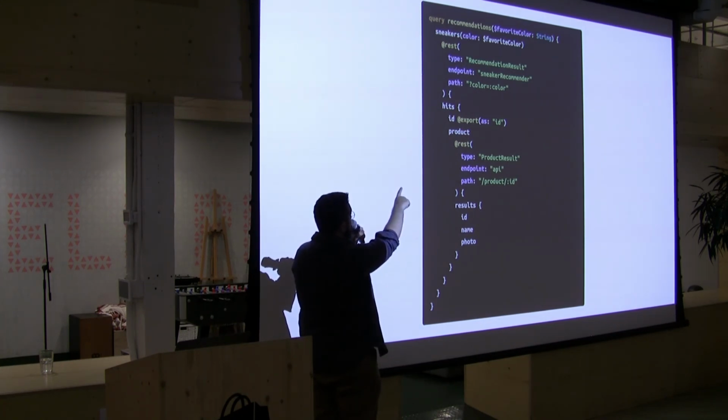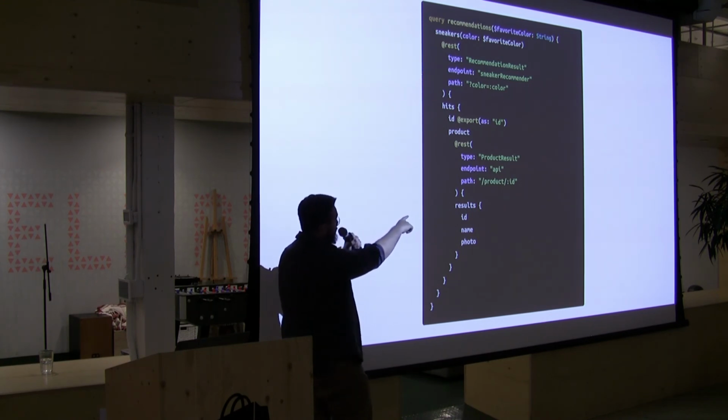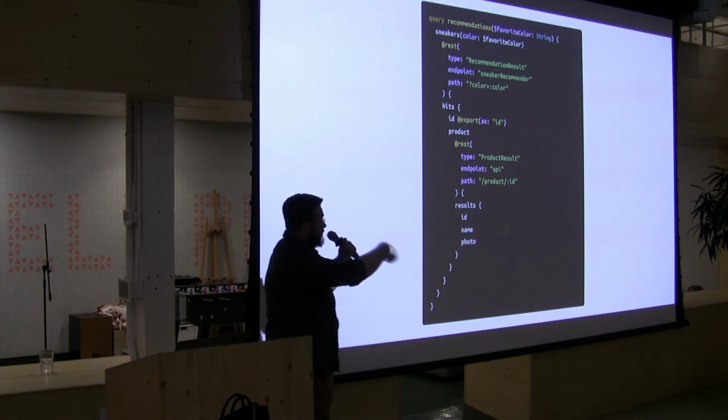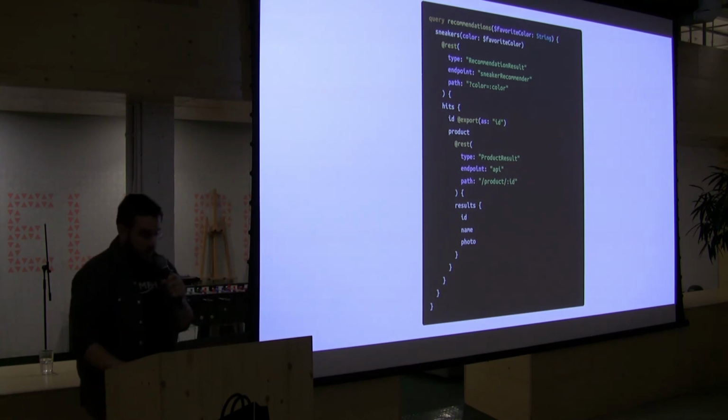Hits has IDs, and we're going to export each of those IDs as ID. Maybe I should have picked a different name, but we're going to use ID in the next level in, which is for this product, and we're going to hit our new endpoint, which is ShoeDB, and pass that path with the set ID. What's actually happening here is it's going to loop over pretty much one product at a time. So it's going to hit product slash ID 1, 2, 3, 4, all the way down.